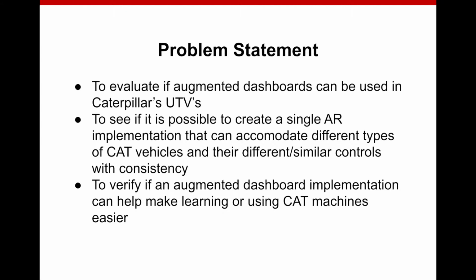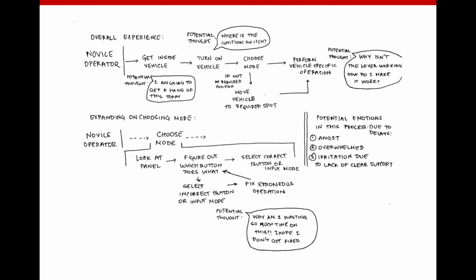Finally, we wanted to see if there's an augmented dashboard implementation that can help new users learn how to use the CAT machines in an easier manner. Training new users is a costly and important issue for all companies, and that's what we try to address using our CAT Assist.